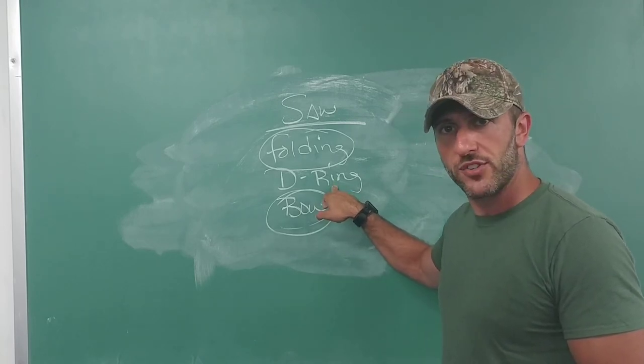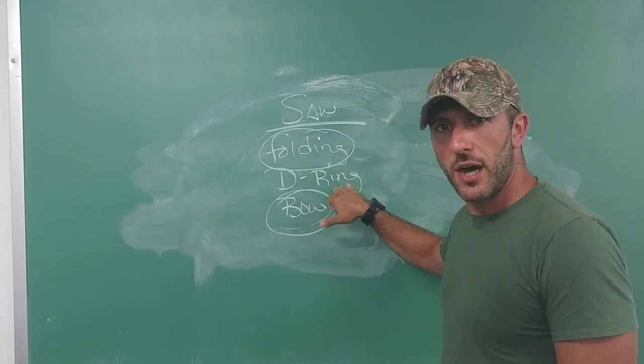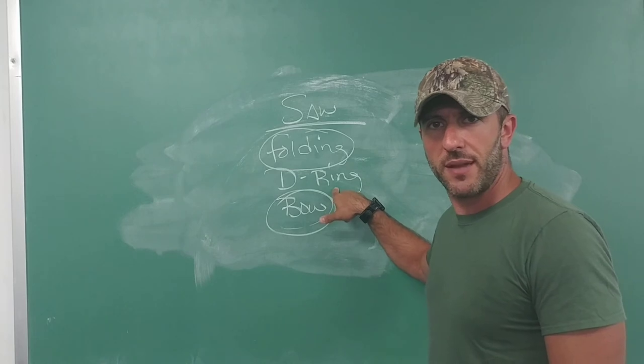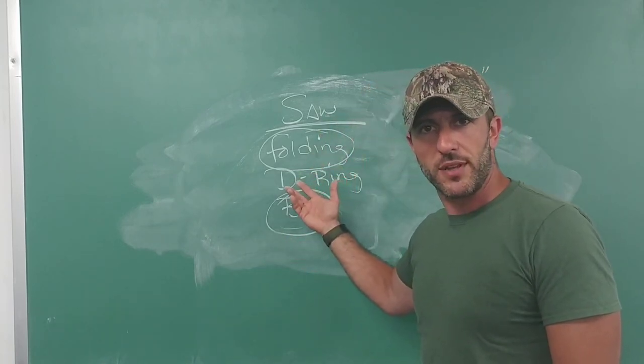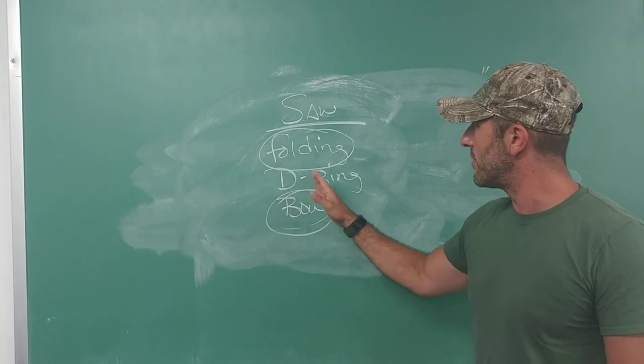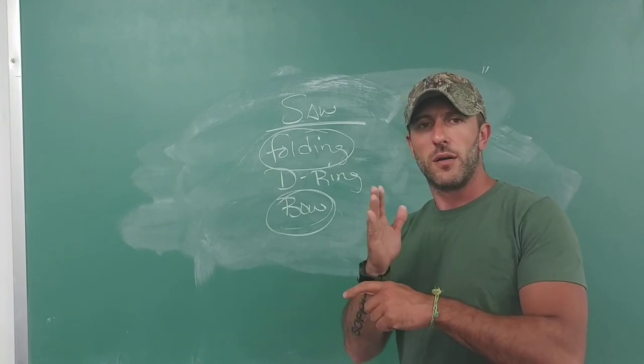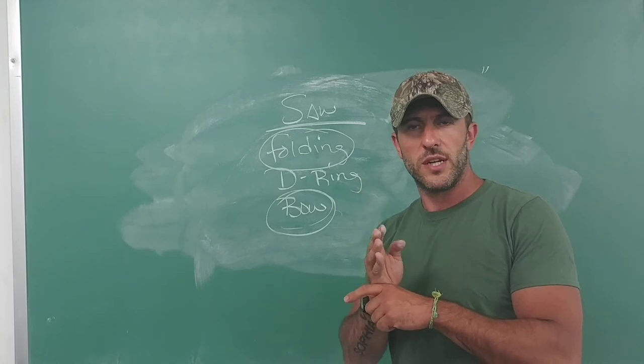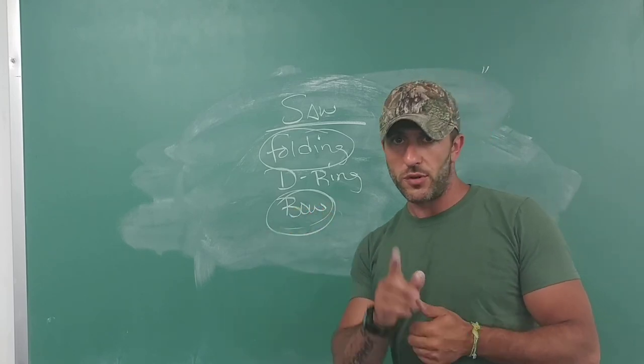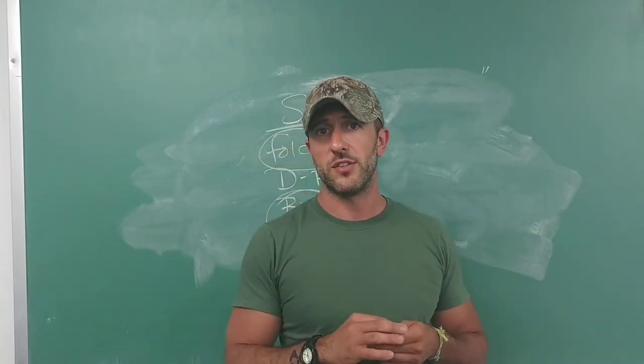And I usually prefer a pruning saw. Corona makes a real good one. I want to say it's at least 20 inches, 24 inches perhaps. I really like that. I have a scabbard. The saw is extremely important. It doesn't do any other task than cross-cutting or ripping. But what it does do, it does better than any other tool. It's not a jack-of-all-trades. It is a master of one. It does it the best. And it's usually the safest.